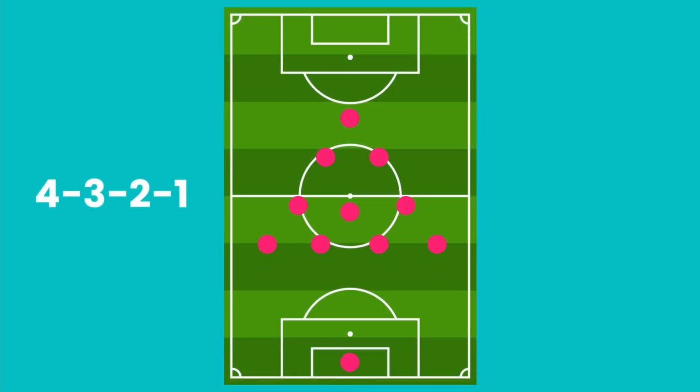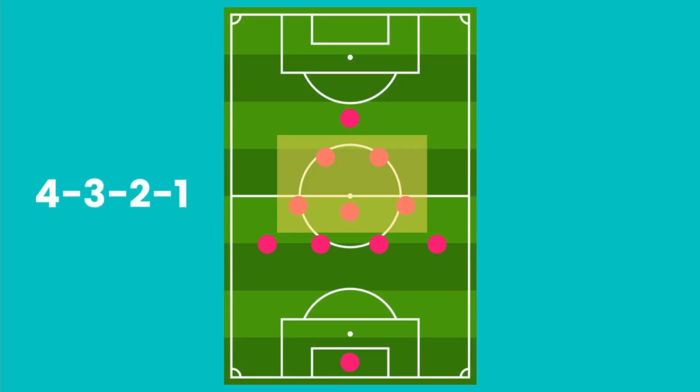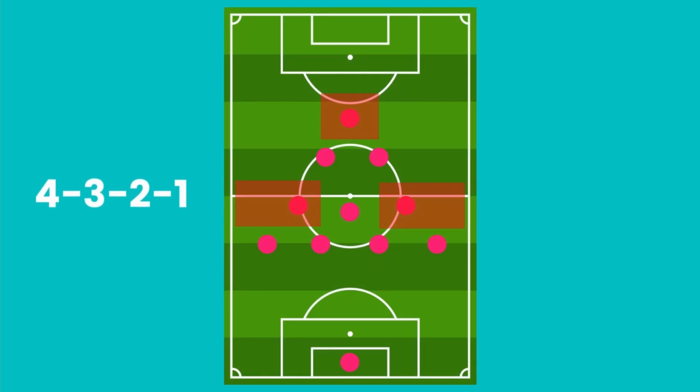4-3-2-1. The 4-3-2-1 formation is better known as the Christmas tree formation. The advantage of this formation is the high density in the center. 3 sixes, in front of them 2 tens and a striker. The center makes this formation almost impossible to break down. The width of the defense is also easy to defend. The outer sixes on the wings, on the other hand, can do this rather openly.